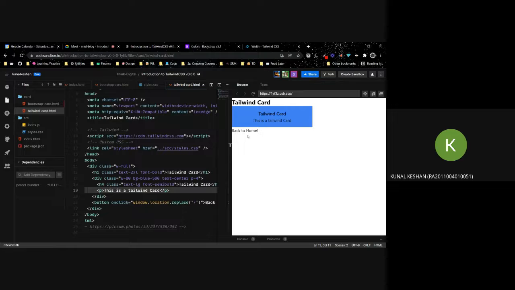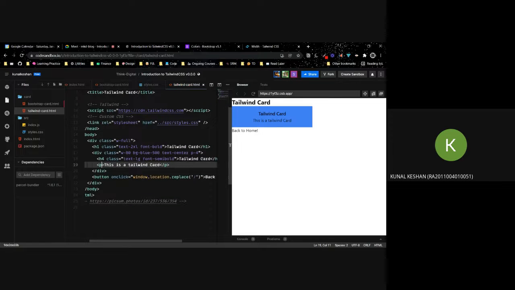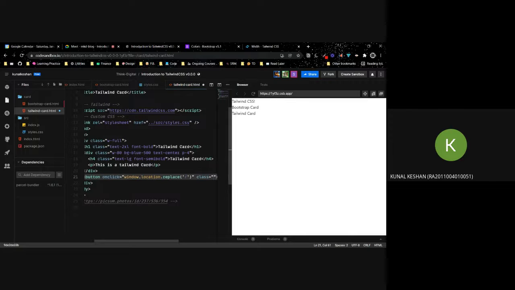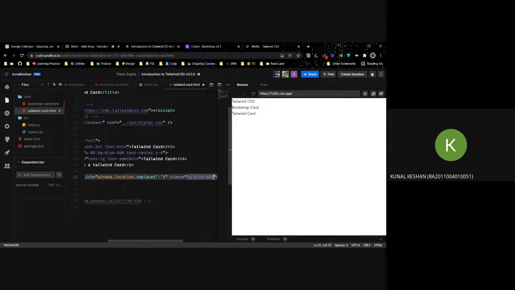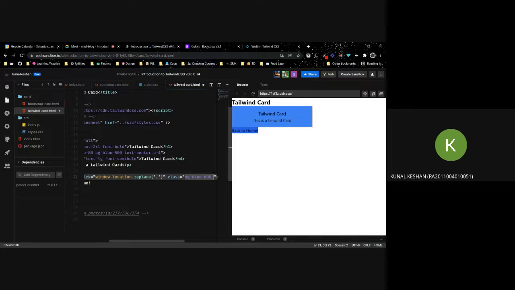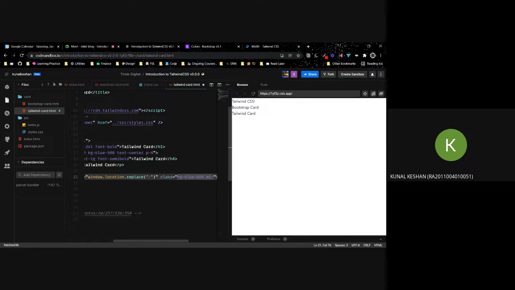So yeah, this back to home button. I can just put class, and here BG, let's just go for 100. See how it is. Background blue. Okay, something like this. Let's put a margin top of 4.